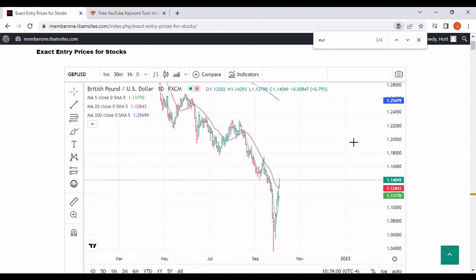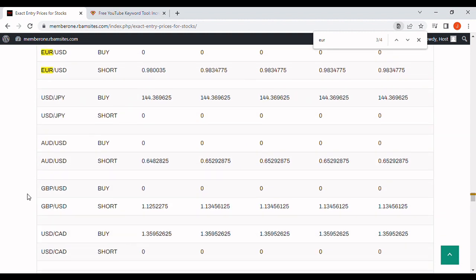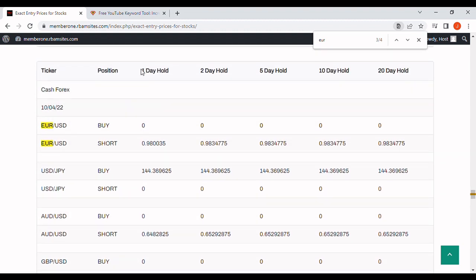Let's take a look and see what RBAM research says about the GBPUSD. We put these out every morning before 7 a.m. They're out for today, the 4th. And for GBPUSD, it's got a short position at 1.125. We put these out for 1, 2, 5, 10, and 20-day hold periods. These are trading days. Basically, if you got in this column, the one-day column, get in today, get out worst case before the market closes tomorrow at a loss, or take your profits as soon as you get them, and the same thing across the board.